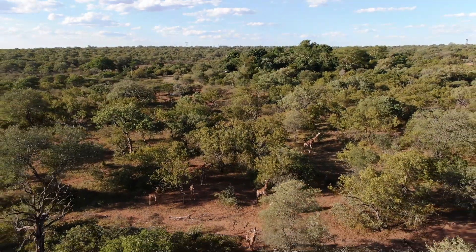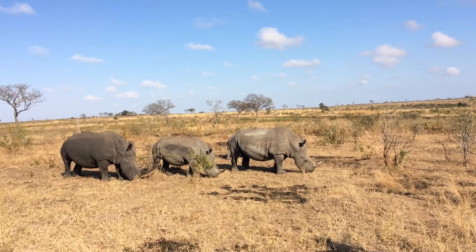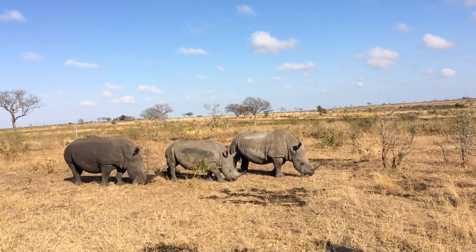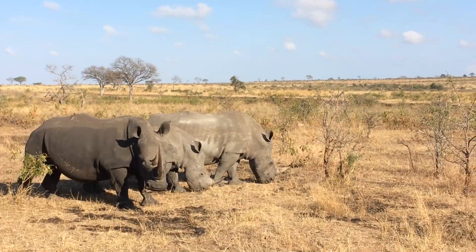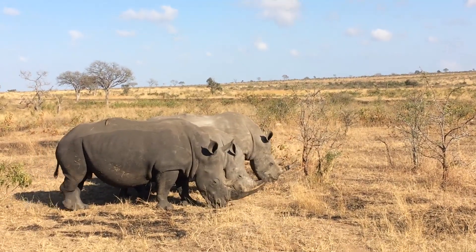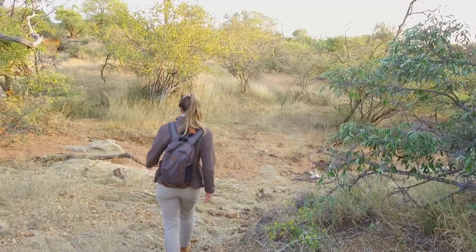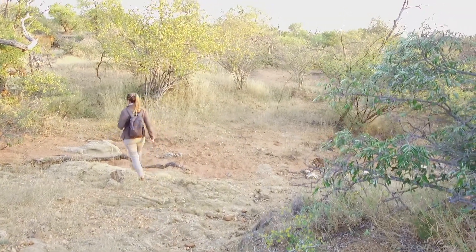One of South Africa's most endangered animals is the rhino. This video is of white rhinos, and there are poachers who are targeting the rhinos for their horn — that's that long pointy thing on the front of their faces. Now if you have a look at your fingernails, that is exactly the same material as the rhino's horn is made out of, so it makes absolutely no sense to poach them. We can be advocates to tell other people not to poach rhinos because their horn is the same as our fingernails.